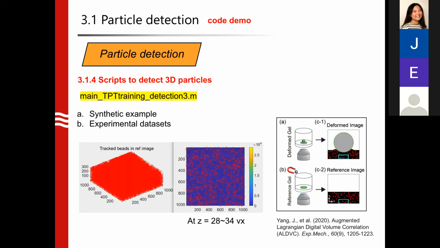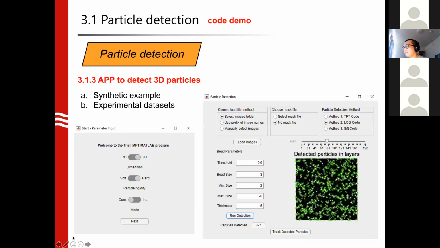Jin, sorry, could you please go back to the 3D particle detection slide? Sure. We have detected particles in layers, and at the bottom we have a figure. What does it show? It shows through the z-axis. Okay, I see. So it goes down and down as we increase the layers, either from the first z stack to the maximum, the top of the z layer.